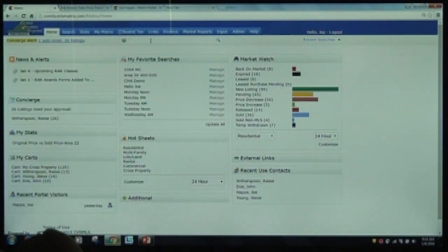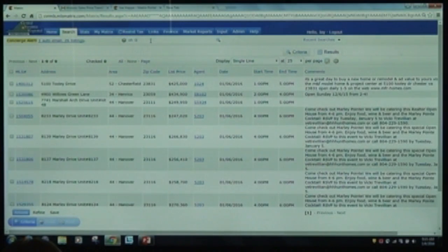So let's say you were just curious about, are there any open houses today? Just as a wild example. So what you're going to have to remember is open house. The little secret code for open house is real simple. It's OH. Okay? Think about that. OH. So I type in OH, then I hit a space. Now, if I want to know what's going on today, today is day 0, okay? Type in 0 and hit enter, and there's all the open houses today.